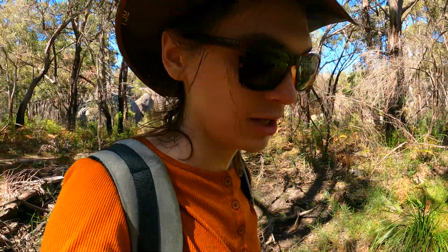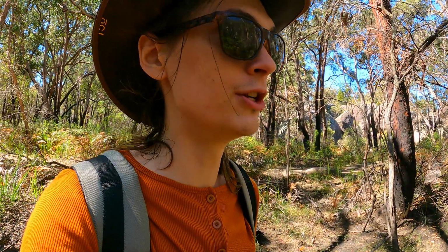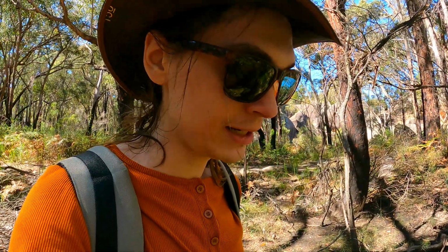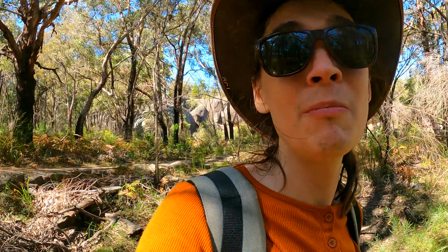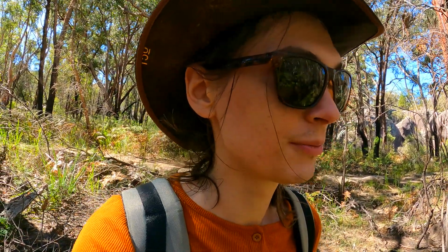These ones have been separated from them for millions of years, and somehow they've evolved to be bright orange, which is very strange, because something being bright orange you'd think wouldn't be good. You know, any predator would be able to find them easily, but there just mustn't be any predators, or maybe there is some benefit to them being orange. Until I can find one in the wild, I won't know. So I really want to track one down.